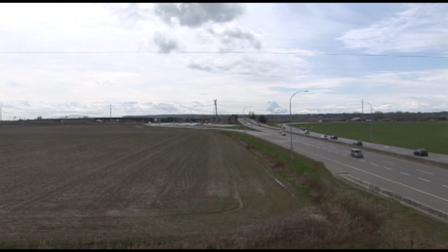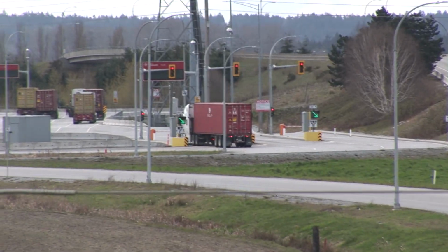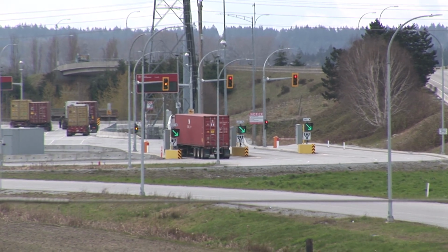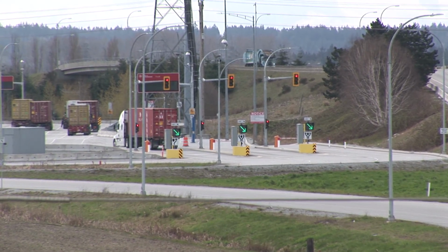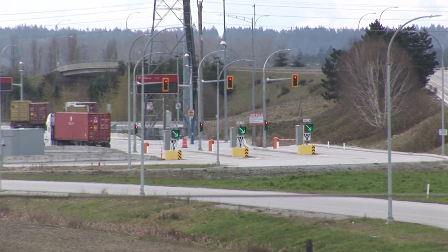I am going to turn the camera into HD mode. Now recording in 1080i. Truck's going to go through. He's getting the green light. Doesn't stay yellow very long for those guys. Truck's going into the staging area.